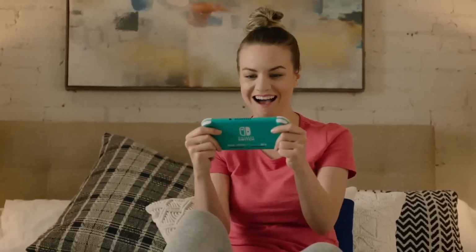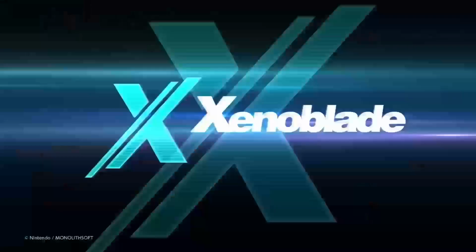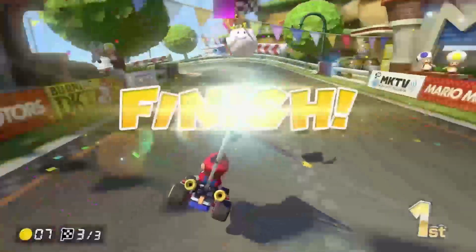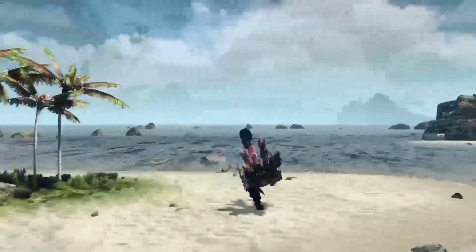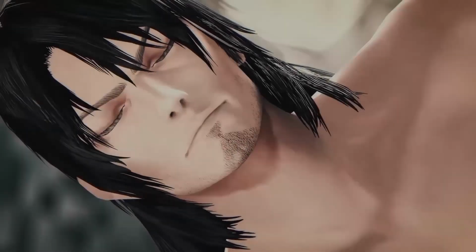One of the biggest questions about the Switch 2 is whether it will support old Switch games. Right now, Nintendo has hinted that they want to keep backward compatibility in place. This would mean you could play your current library of Switch games on the new system without having to repurchase them. But there's one possible catch. How will physical cartridges work? If Nintendo decides to change the game card slot on the Switch 2, older physical Switch games might not work unless they provide some kind of adapter. That's something to watch out for when Nintendo makes the official announcement.